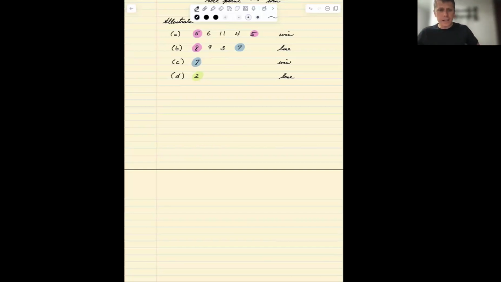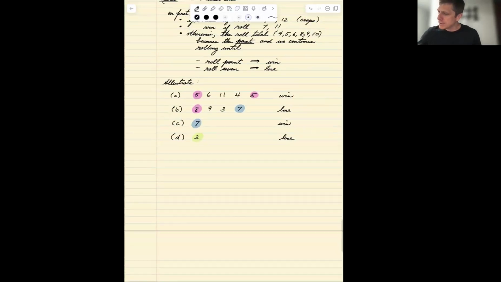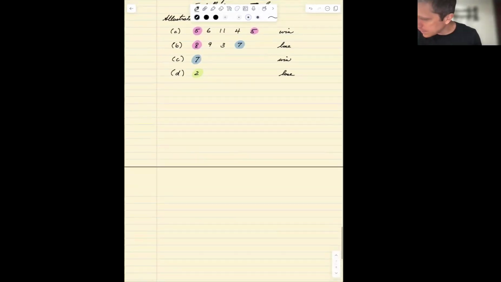So we want to calculate the probability that we win at craps. And how are we going to do this? What's the probability that we win at craps? Win being a pass line win. Strategy: this is the question, and the approach is going to be that we condition on the come out roll.